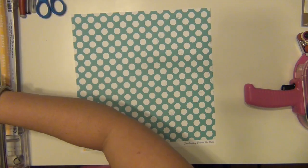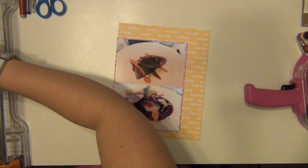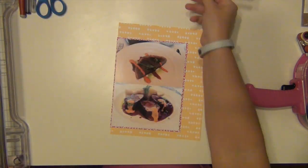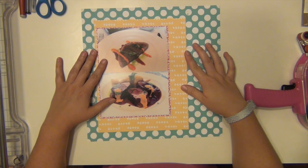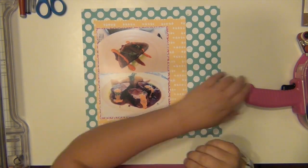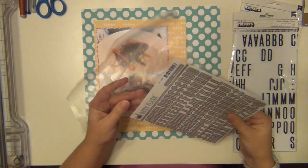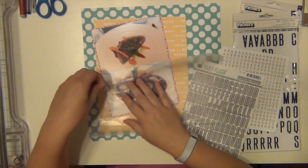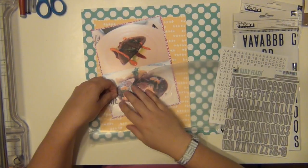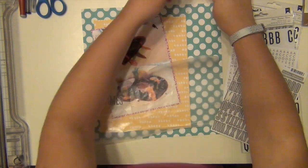I'm taking a big cue from this kit that has a lot of food type embellishments and I'm going to be making some layouts to go into my Foodies album, which is a project I'm currently working on. This is the first one I pulled out. I used the background paper — the blue and white polka dot, which is from October Afternoon, and then the yellow one with the little clusters of five stars is from Ellie's Studio.